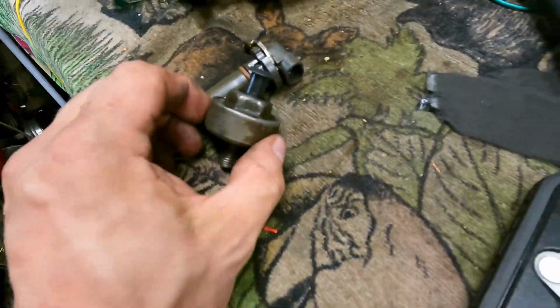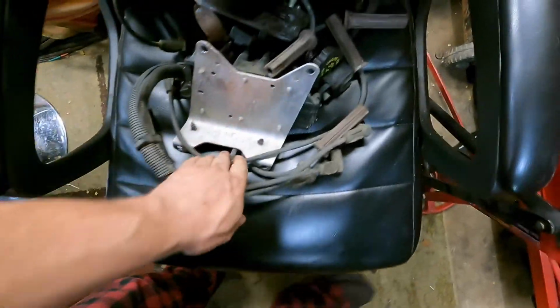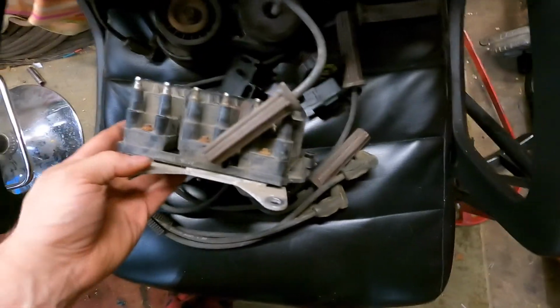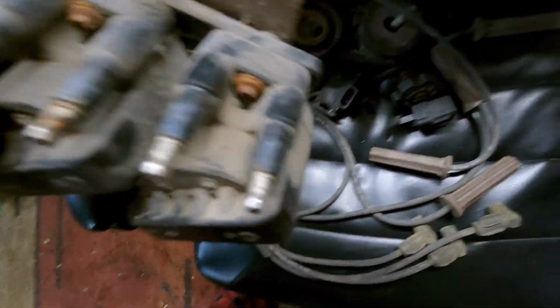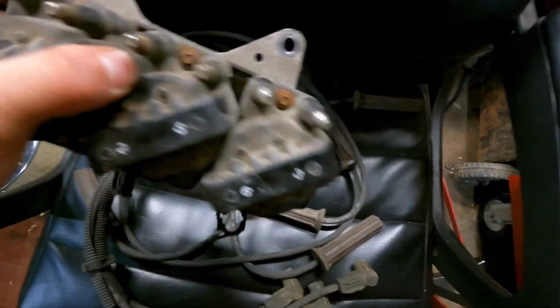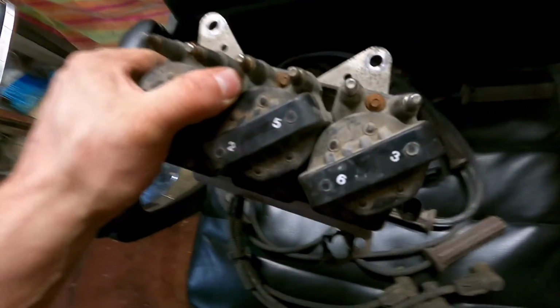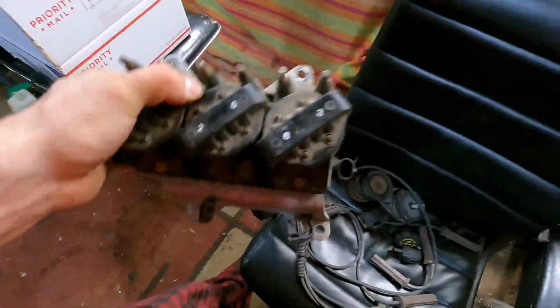I'm gonna send a spare knock sensor just in case. They're known to corrode inside. So we got all 6 plug wires, which are compatible with that car as well. We have 3 ignition coils, plus the ignition control module. The car that this came off of was still completely running, so I'm trying to decide if I should pop this apart. Yeah, I'm gonna knock this off here.